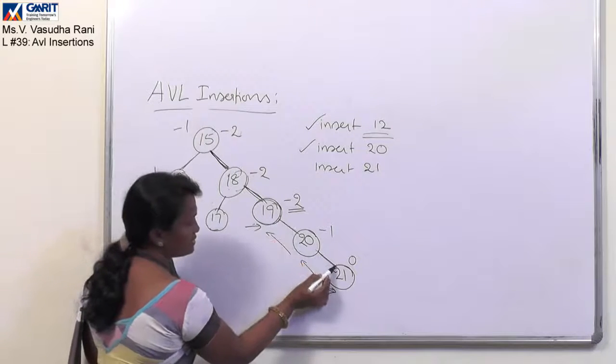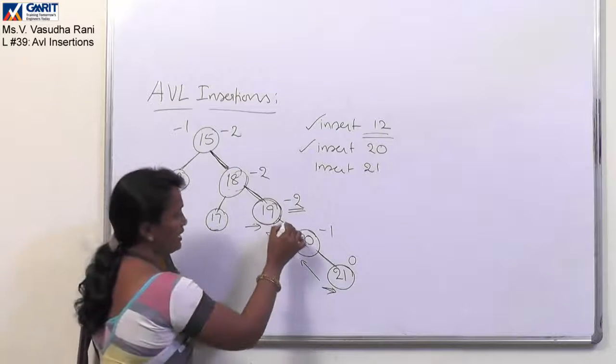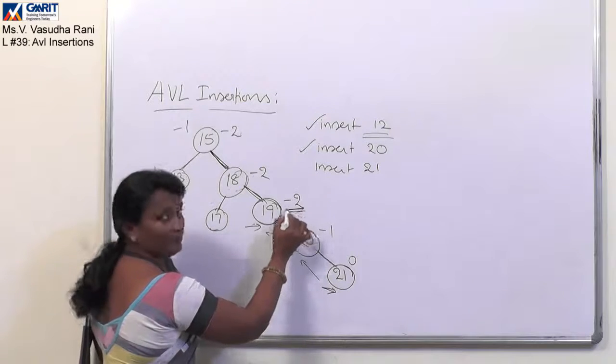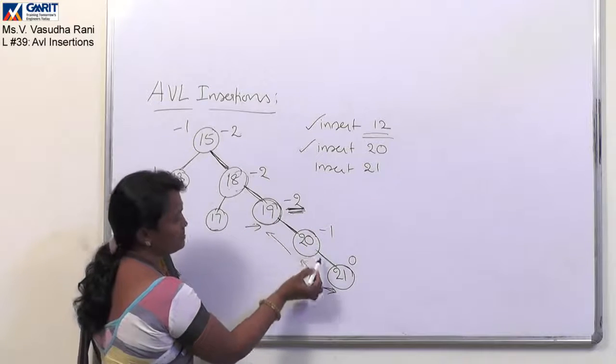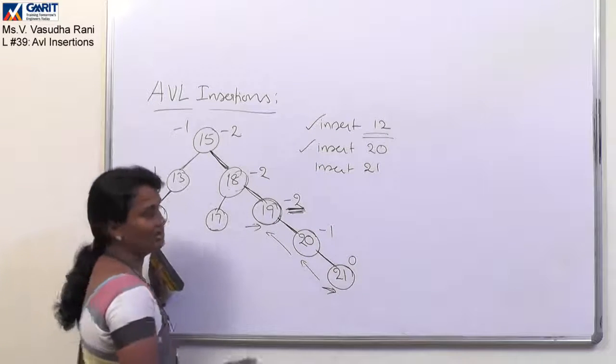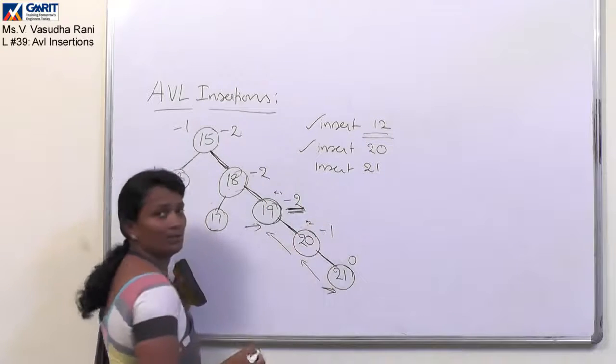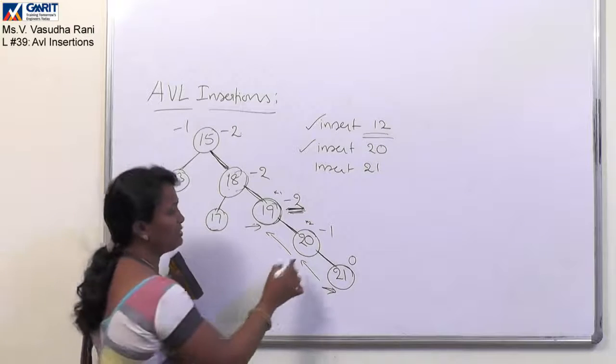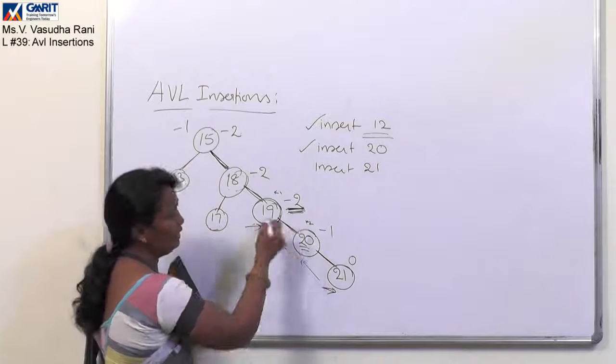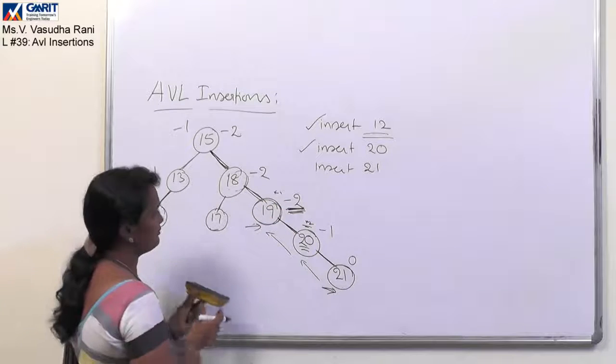So here which insert condition it is, which case of insertion it is? Right. So here it is failing. For this node here it is failing. From here we have to start. It is right subtree, right child. So it is K1, K2. When it is right, right, it is single rotation case. The middle node, this K2 will go to the place of K1 and K1 will come to its left.